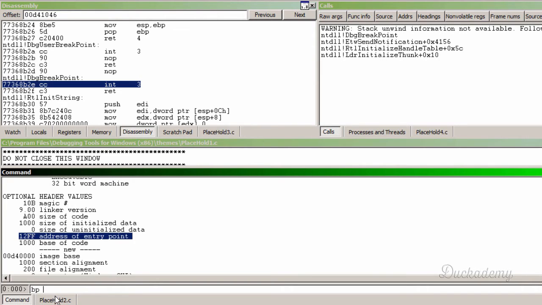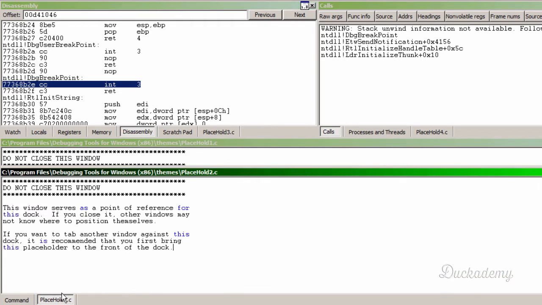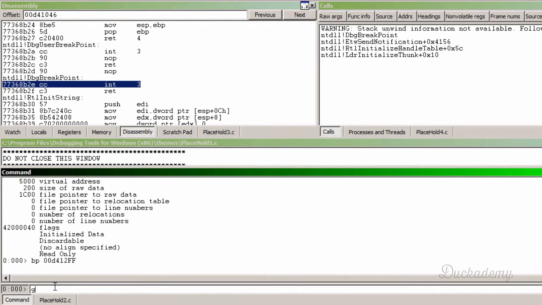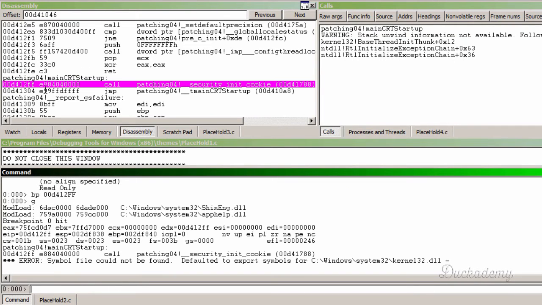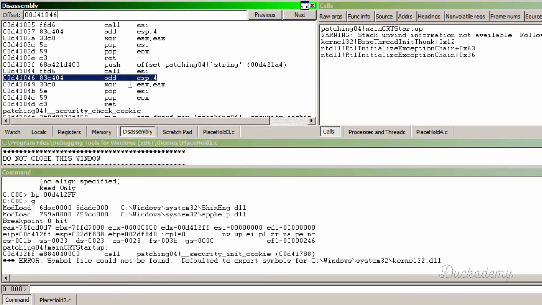Let's put the breakpoint, bp 00D412FF. I want to put the breakpoint. Great. Hopefully there is a breakpoint. Now I have to run the application until the breakpoint. Go. And the application stopped at my breakpoint. Now the application is loaded and I'm at the first instruction, this security init cookie. I forgot to emphasize that Immunity Debugger, or the Olly version 2, showed me the same data. And now if you just rewrite this address, now I am able to see it. Great. I have this instruction here.